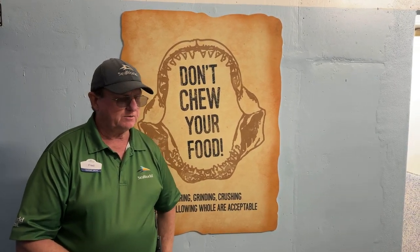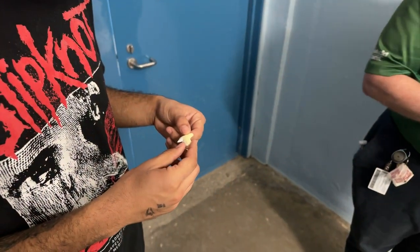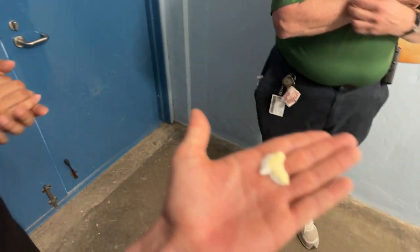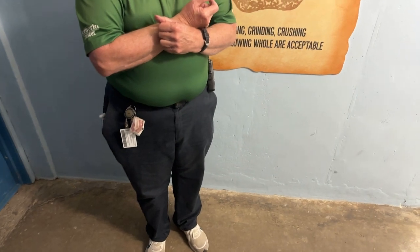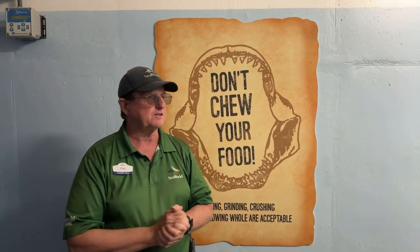All right, the final one. We've got a little example here. We'll start with you. This one has a hook on it. It's called a can opener style tooth. This is from a true tiger shark, although that's a replica of a tooth. Tiger sharks like to eat sea turtles, so they need this type of tooth to be able to bite through the shell and get to the food on the inside. Also helps that they have an amazingly strong bite force, but it all works together.